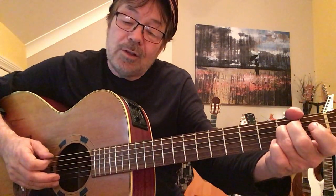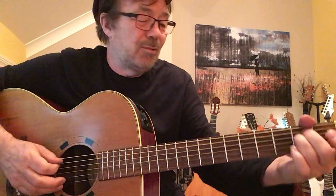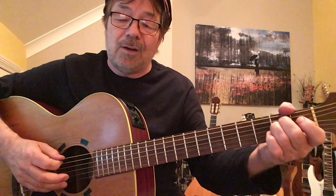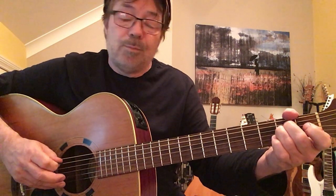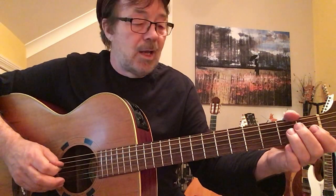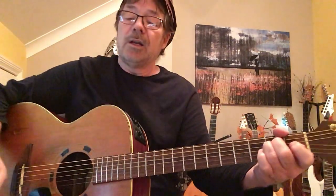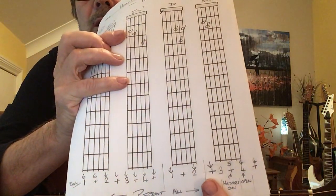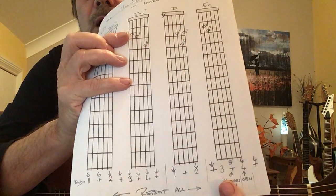Then hammers onto the fifth string. Just bring all your fingers up, it doesn't matter. Hammer back onto the fifth string of the second fret. Bring your fingers back off and hit the fourth string open. And then put your fingers back on and hit the fourth string again. You'll see it there. See? To the hammer.